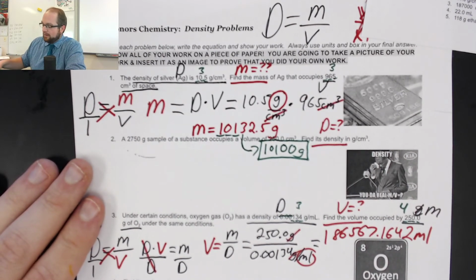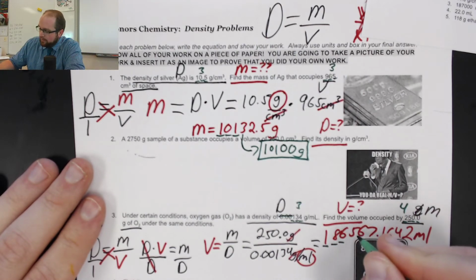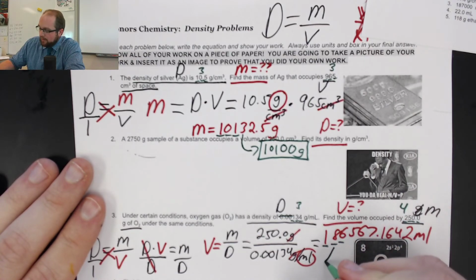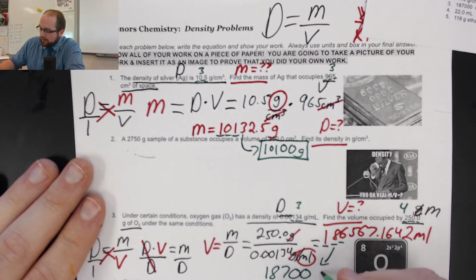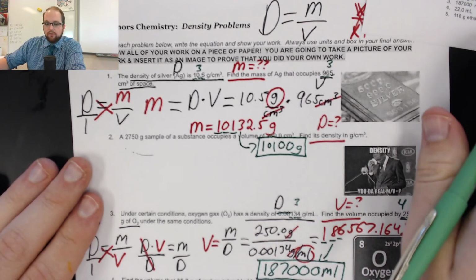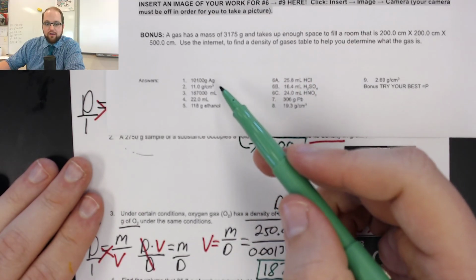So I'm going to take this answer, round it to 1, 2, 3. That 6 is going to get rounded up to a 7 by the 5 next to it and be left with 1, 8, 7, 0. These 5, 6, and 7 at the end are all going to become zeros for our final unit of milliliters. There's our answers, and those neatly match with what we were given on our sheet here to check ourselves.